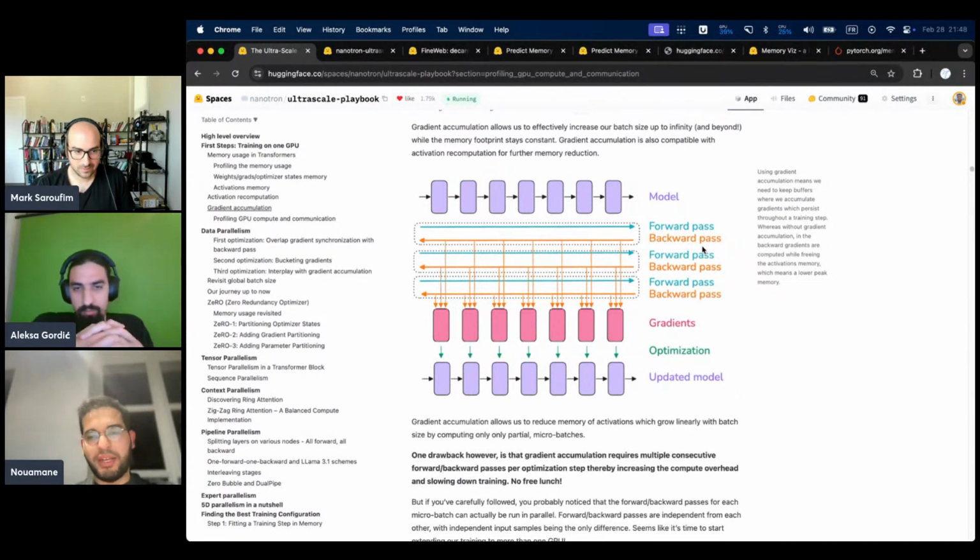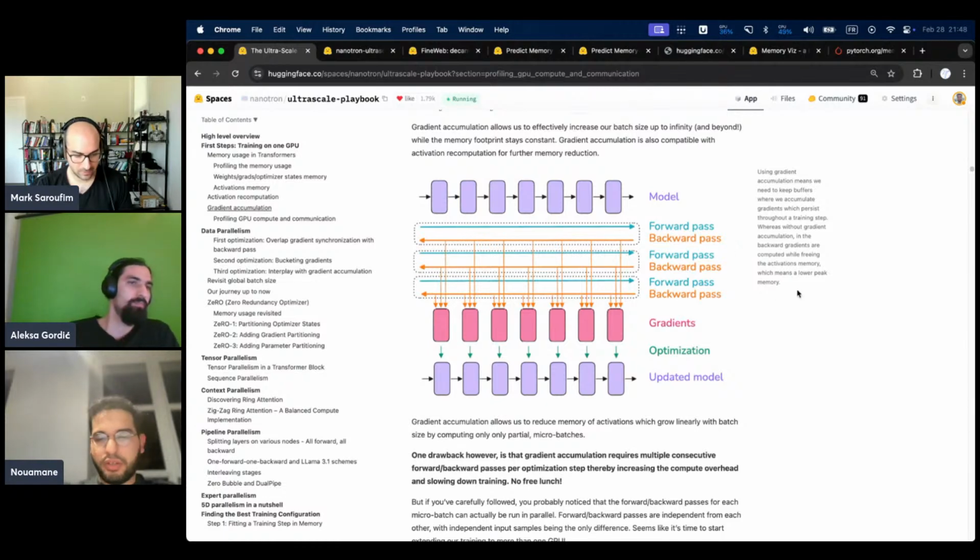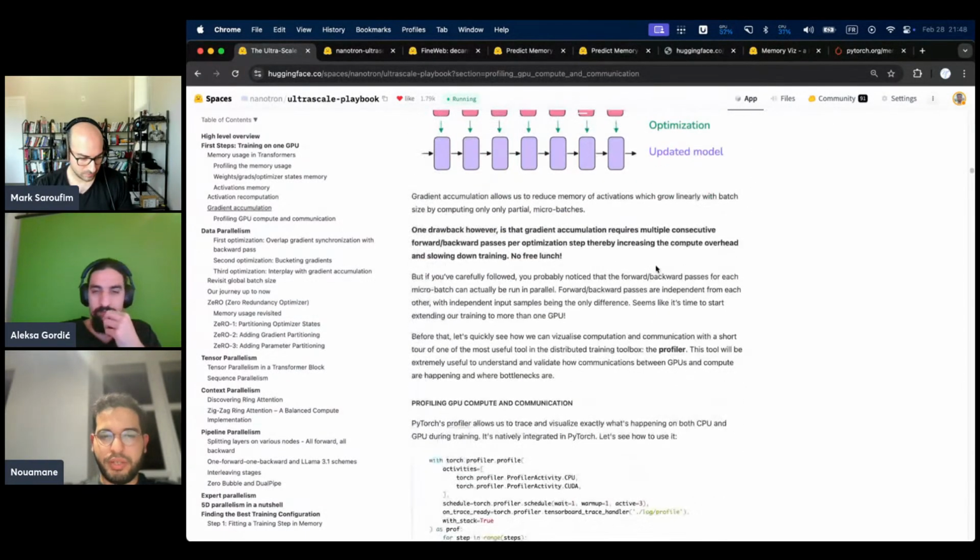This is the first trade-off we noticed, that you can always reduce memory. Let's say you're in a very critical use case where you have, for example, only 2 or 3 GPUs, but a very big model that you want to train. You can always do more compute to save memory. But of course, at a certain point, the cost outweighs the benefit, so it doesn't become interesting anymore.